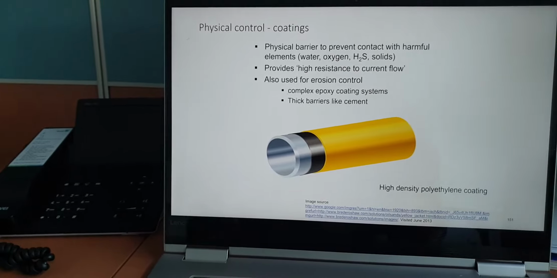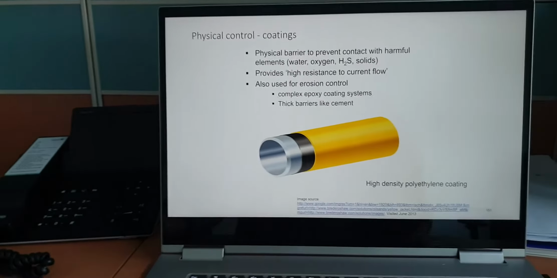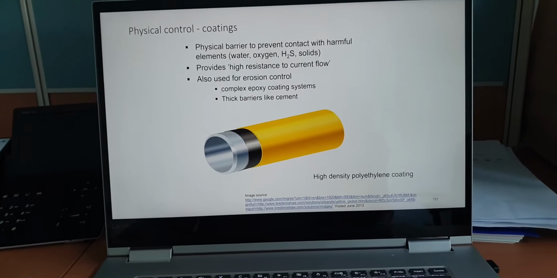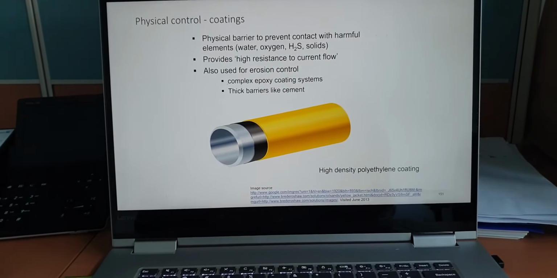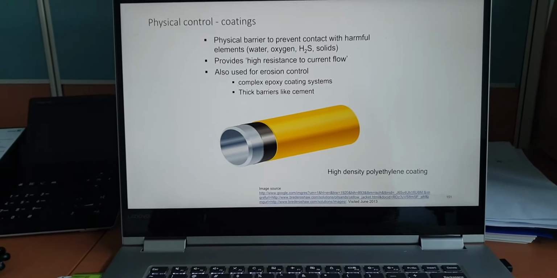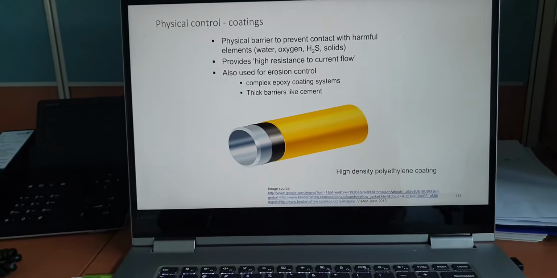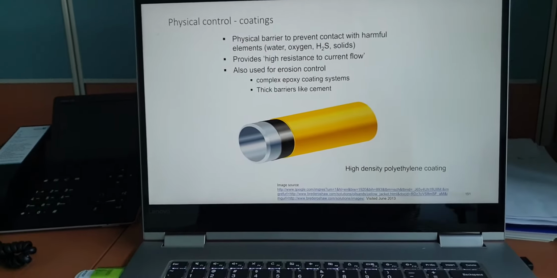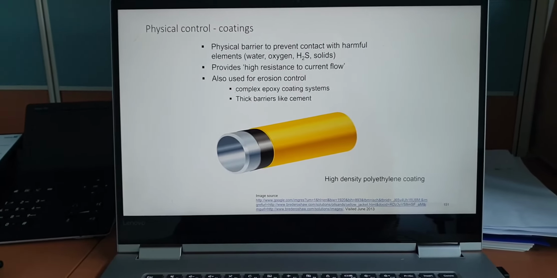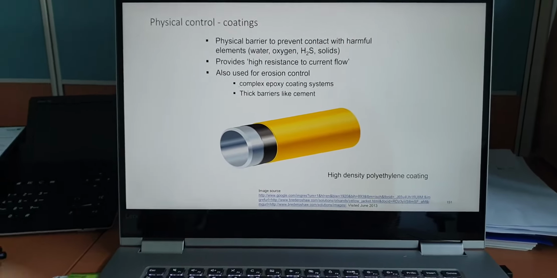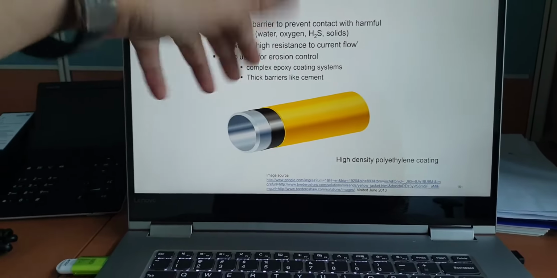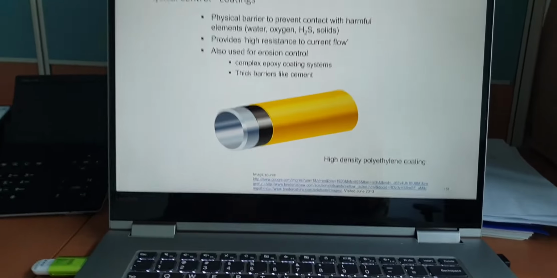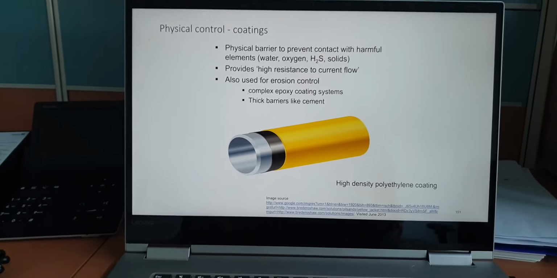Those coatings could be used for erosional control, as those are very drag reductant. So these HDPE liners are very slippery. So the stream inside of the pipelines, for example, tends to move fast. This is an example of a high density polyethylene coating that is called in the industry the yellow jacket, and that is usually two layers. And when we increase the service temperature, we add a third layer, so it's basically three layers.